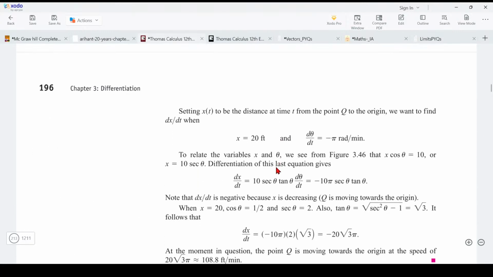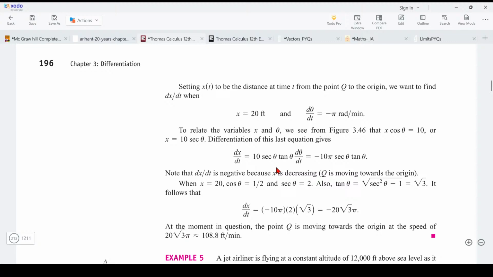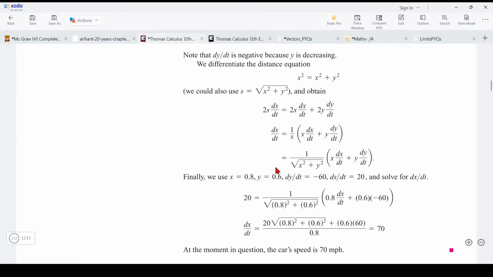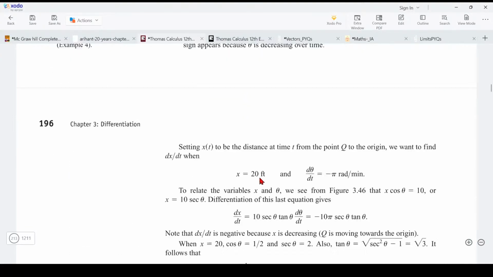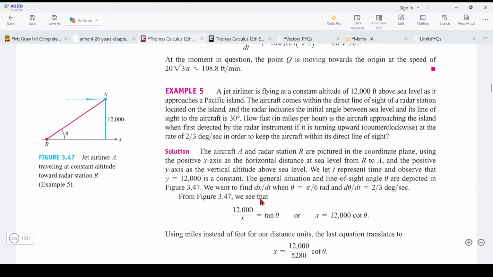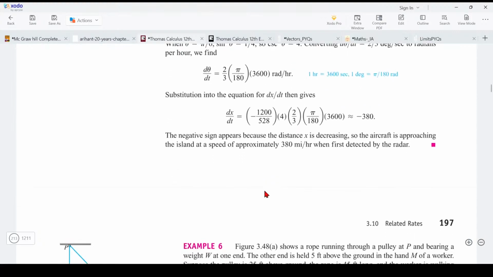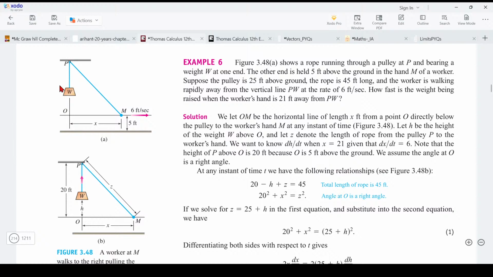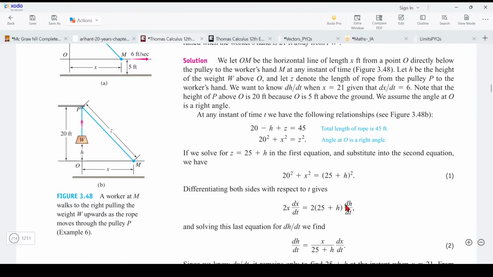So this is how we do related rates. Whenever one rate is given, we have to relate that rate with some other rate. I'll send you this book also. Just keep it as a reference. Similarly, in this one also, I think we have to relate this x and this z. Using Pythagoras theorem, this square plus this square equals this square. That's what we are doing.